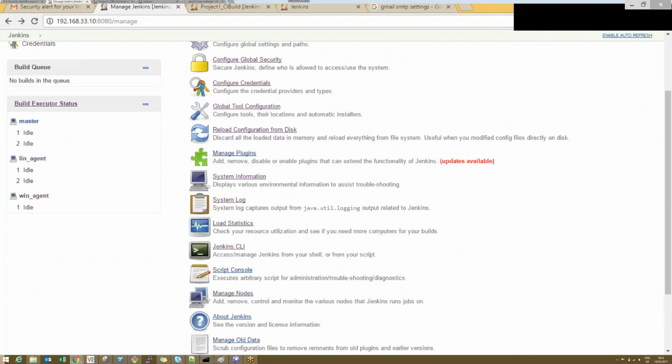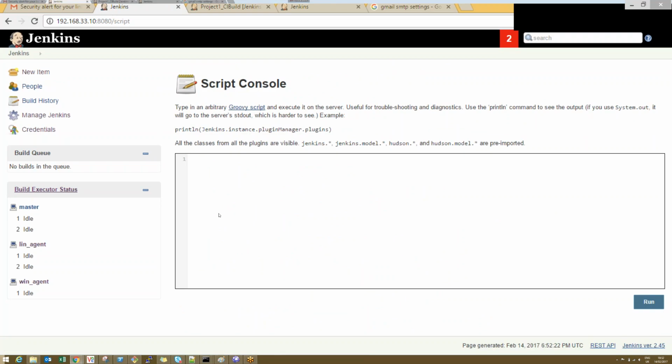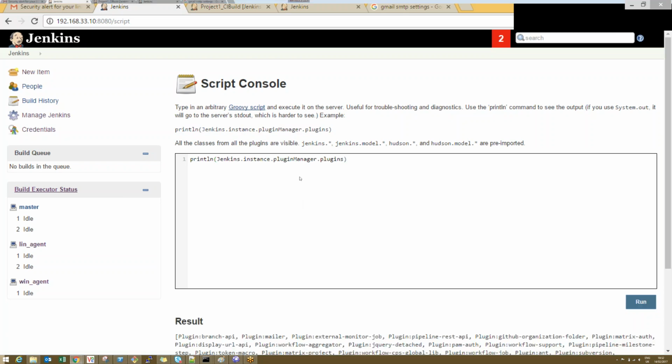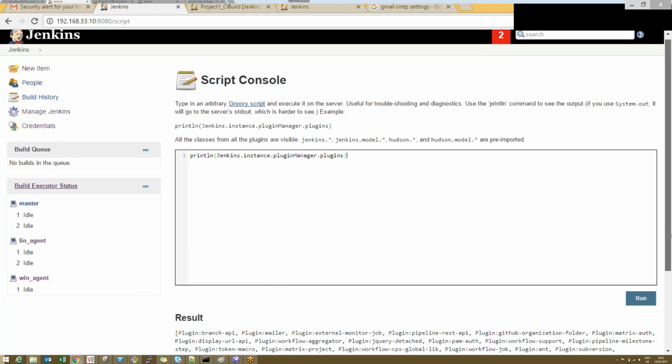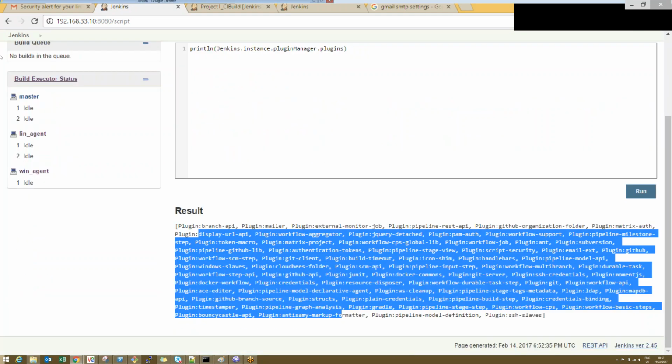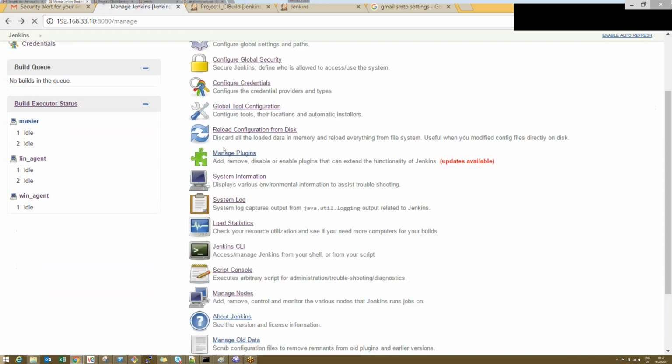So yeah, script console. This is in case you're interested in Groovy scripting, because all the plugins in Jenkins are developed with the help of Groovy and Java. So if you're interested in Groovy and you want an interpreter for it, you make use of this. You can write the Groovy code here and it will execute and provide an output right here. I don't think anyone might be interested in writing Groovy, so just ignore it. It's just an option provided in Jenkins.